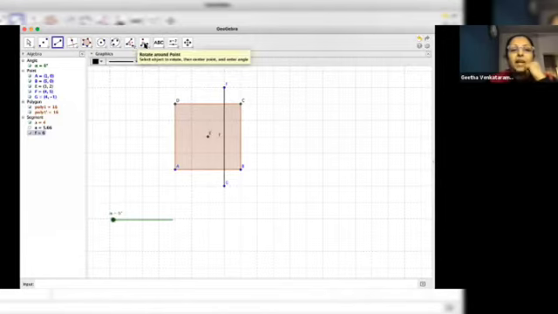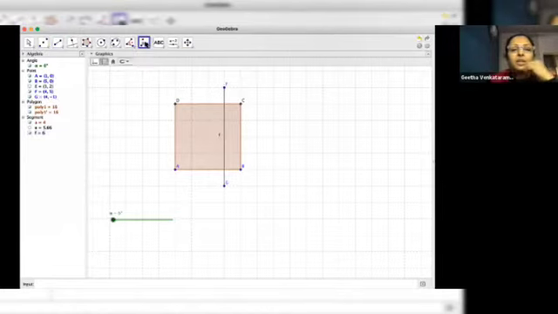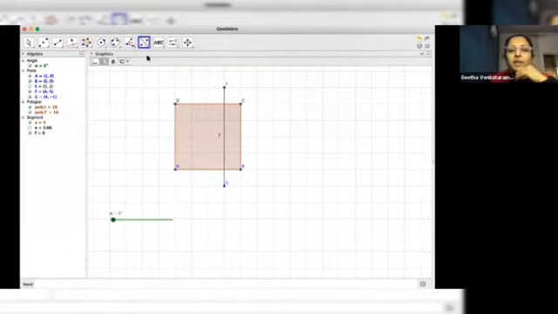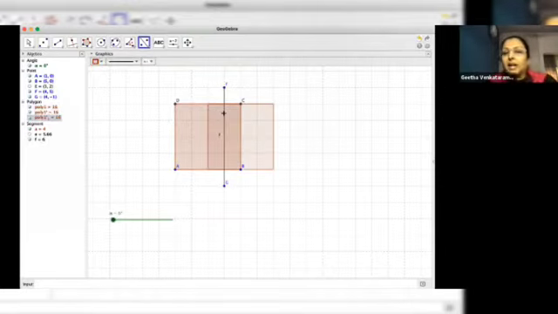Suppose I want to reflect about this line. Obviously, I'm not going to get the square going back to itself. This is just to show you that a reflection is actually taking place. Again, choose the object and then choose the line. You'll see that a reflection has happened about that line, but obviously it's not a line of reflection symmetry, because the two parts have not matched. But again, you can move this.